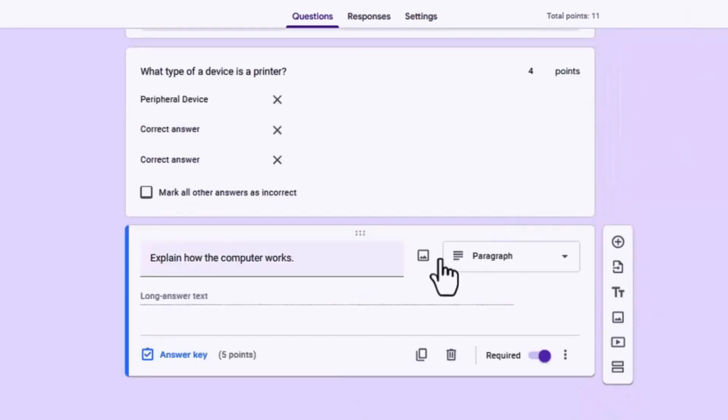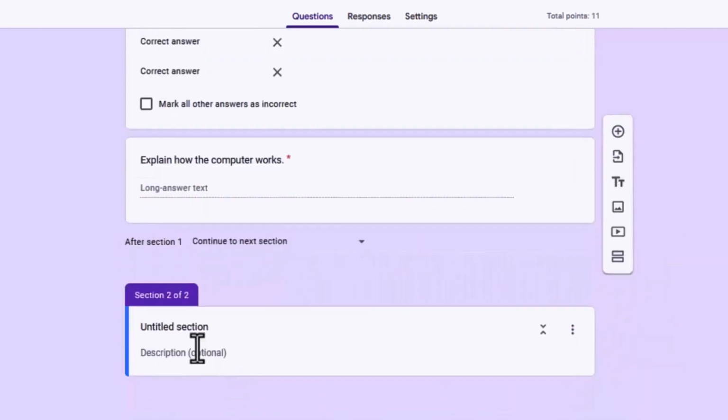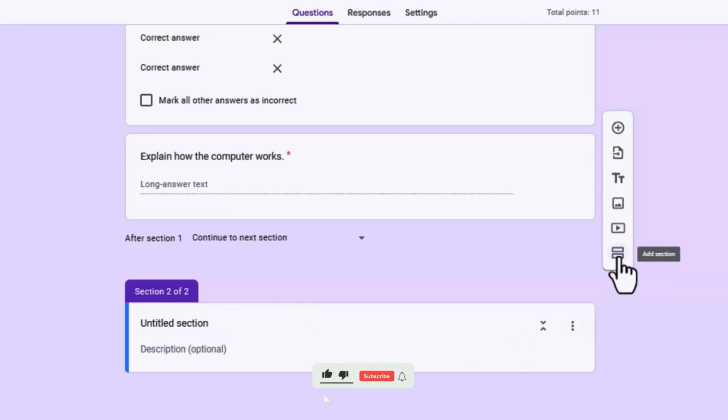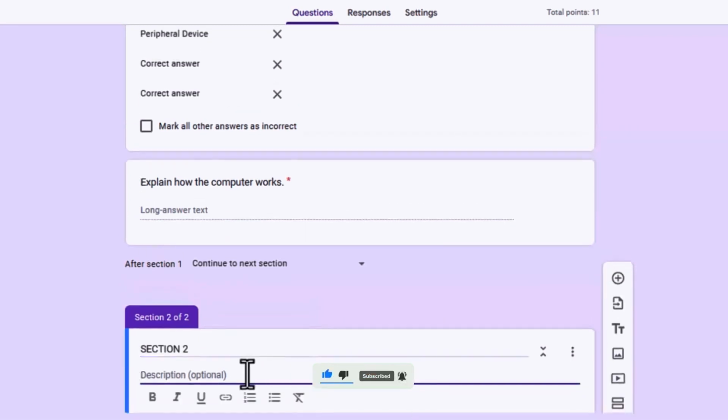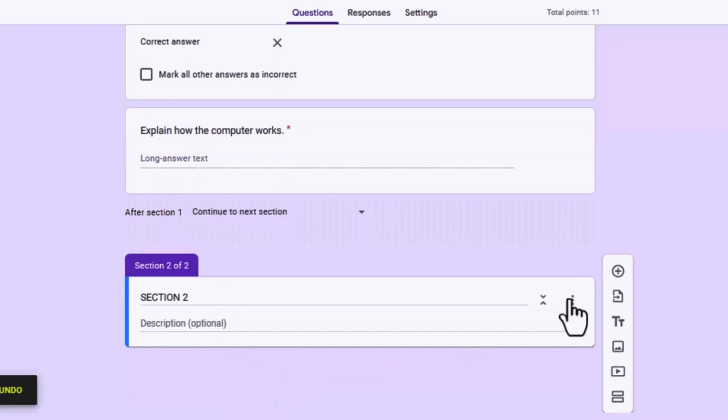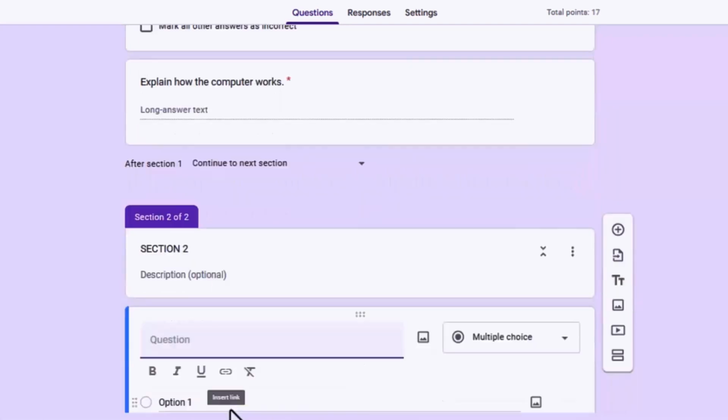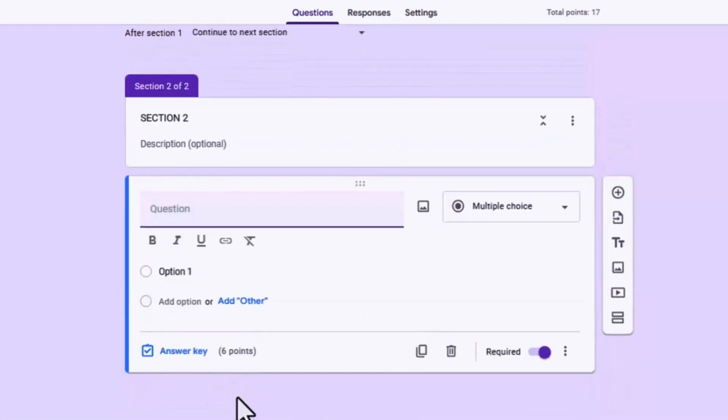To create a section, you're going to see this icon here on this toolbar. When you click on it, it's going to insert a new section for you. On the second section, you can also put as many questions as you want. And just like that, you can keep on adding different sections to your quiz. This section can be renamed. You can also give it a description. To add a question to your section, you click on this add question. And just like that, you can add as many questions as you want to the section.